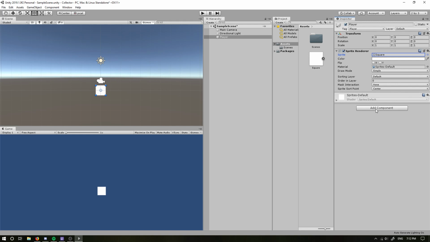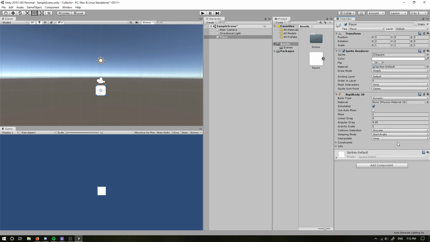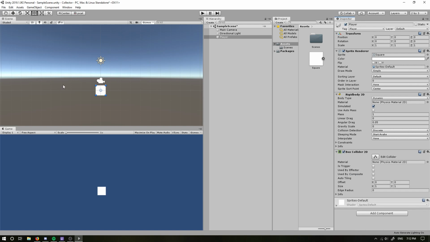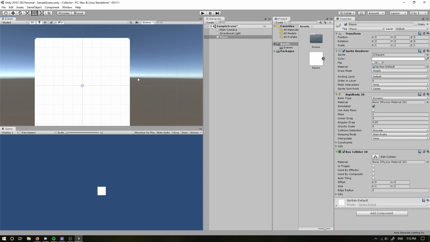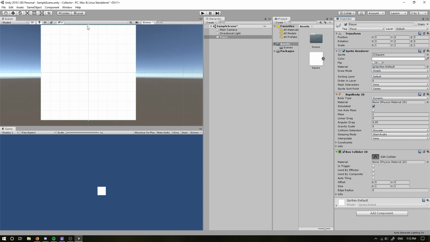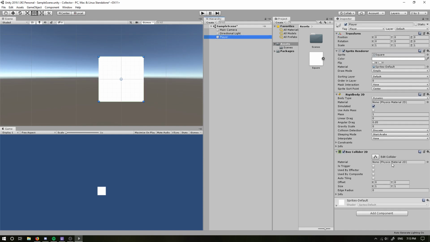Now what we also need is to make use of Unity's physics system and collision system. So we're going to add a Rigidbody 2D. In our case, there are a lot of settings that we can play with, but I'm going to grab gravity scale and set it to 0 because we're going to be moving up and down. But if you would like gravity in your game, feel free to do that. Now I'm also going to add a Box Collider 2D with that. So if we zoom in and have a look now, we should have a box collider, the green little line. It's a bit hard to see, but it is pretty good. Alright. So now that we have our player, we need to make our player move.